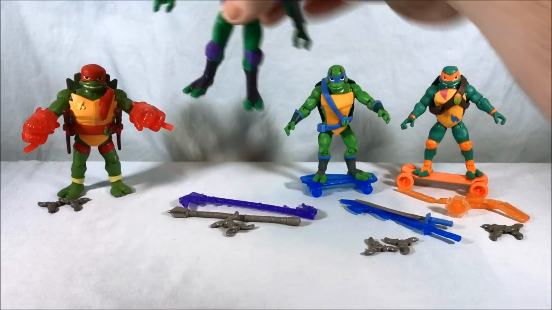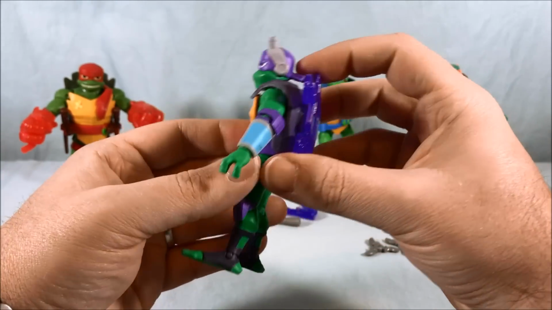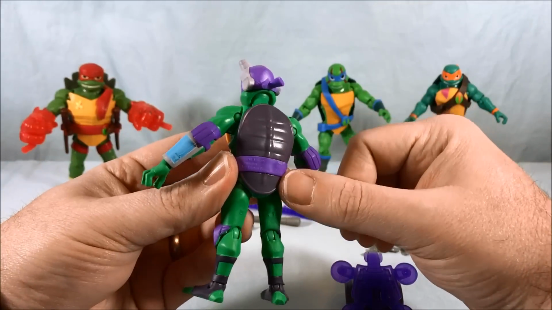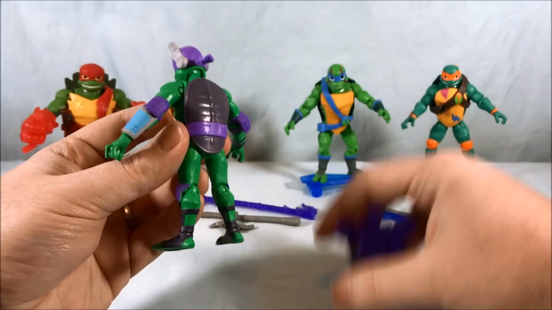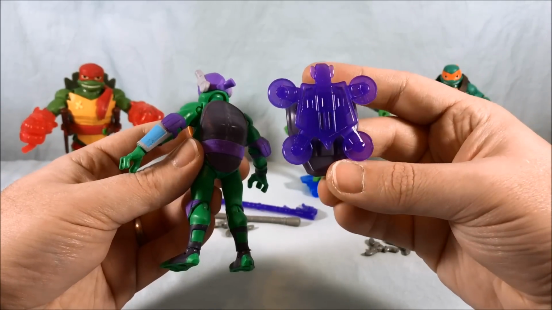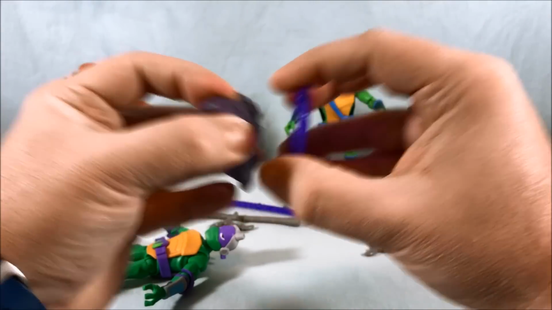Nice. Moving on to Donatello. He is a soft shell turtle. Because of that, he has this armor piece that you can actually take off. So this is what his soft shell looks like. But he actually has this armor piece that clips on, and then his little jetpack clips onto the back of that. So very simple. You just pop it off.